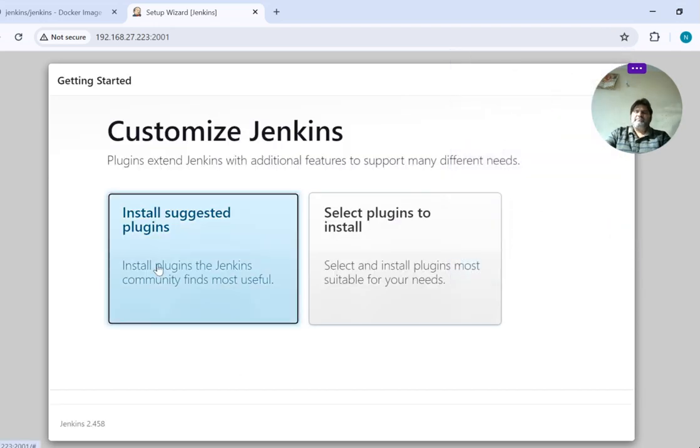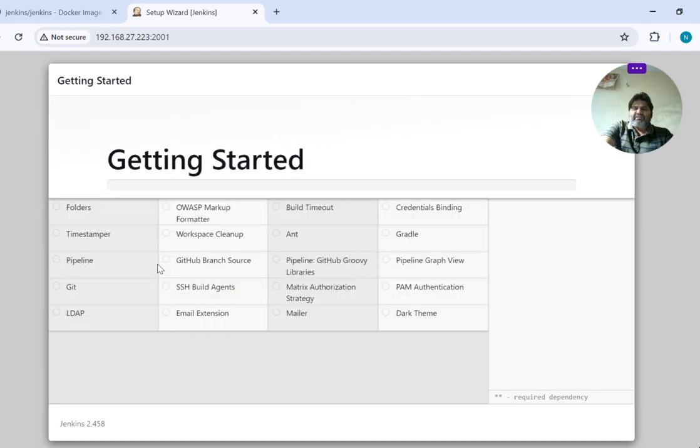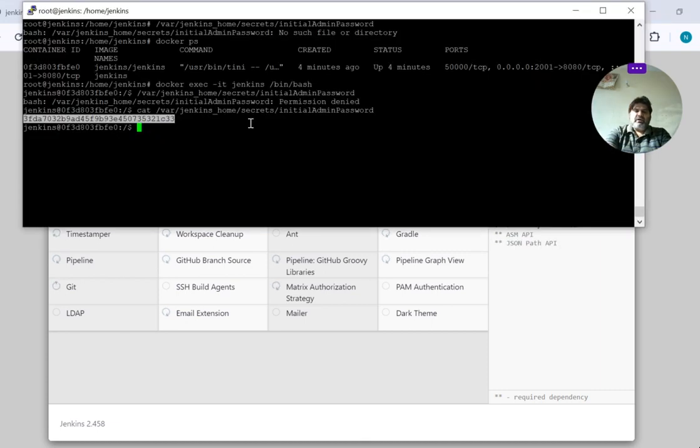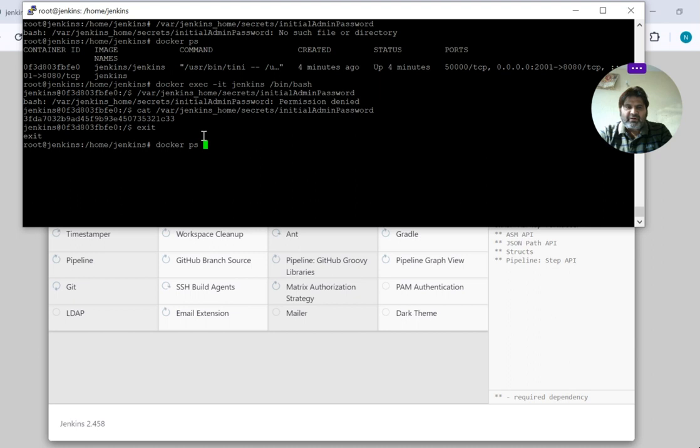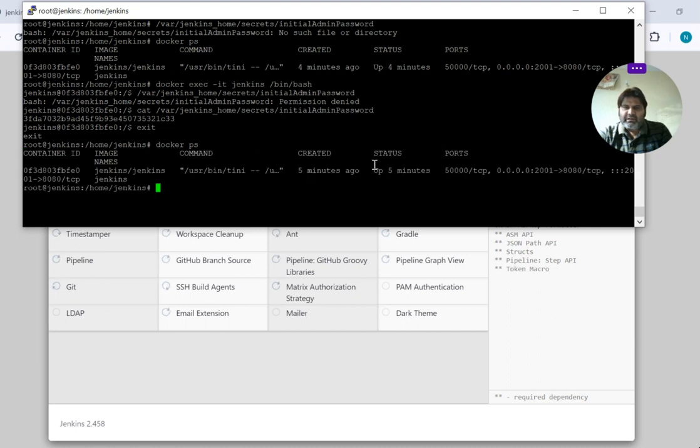Friends, you can see Jenkins has been successfully running inside a container, and similarly to previous sessions, it will download all the plugins and setups automatically once you click on that. So friends, I hope you enjoy this session. And one thing I told you, now I have to exit this container. Let me see whether my container is running or not. Yeah, it is still running.